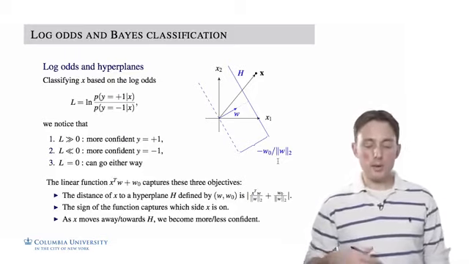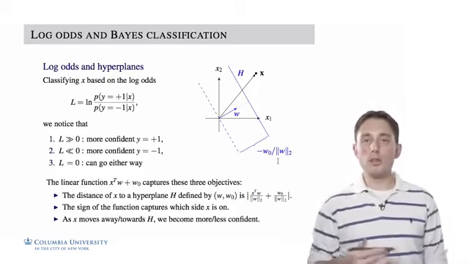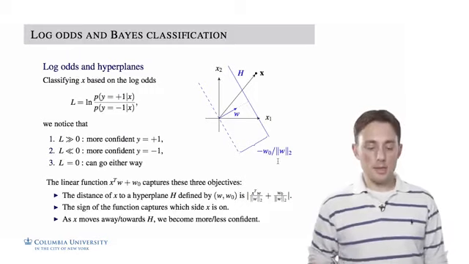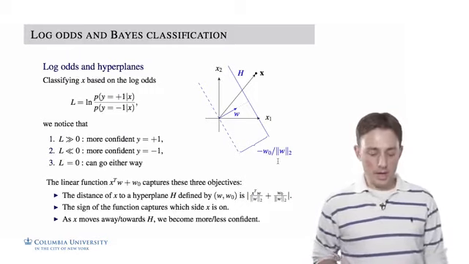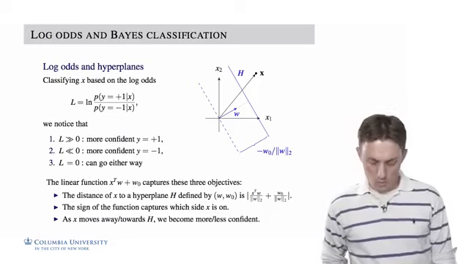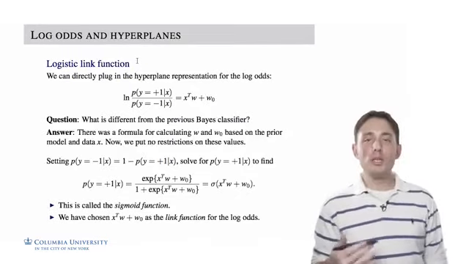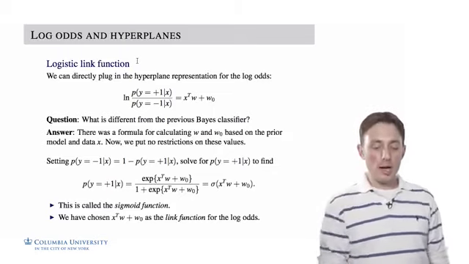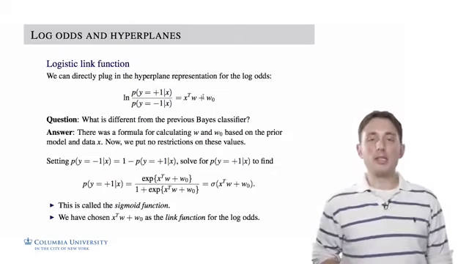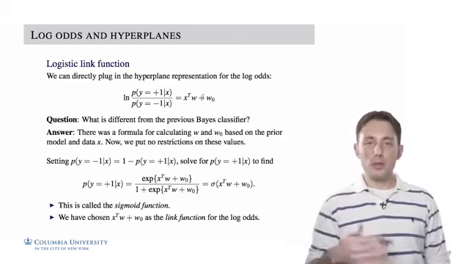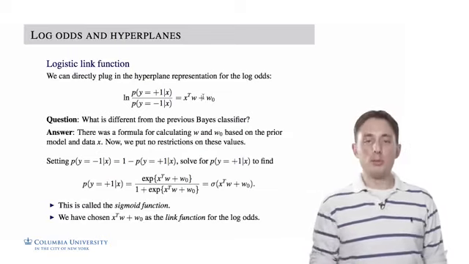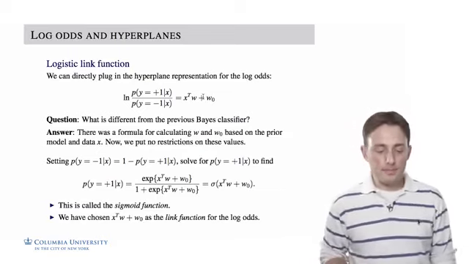So in this sense, we already have a function that makes sense, that has the properties that we desire. And so we start from there when defining the log odds. When we directly want to define the log odds, it makes sense to simply define it to be equal to the separating hyperplane representation that we've been discussing.